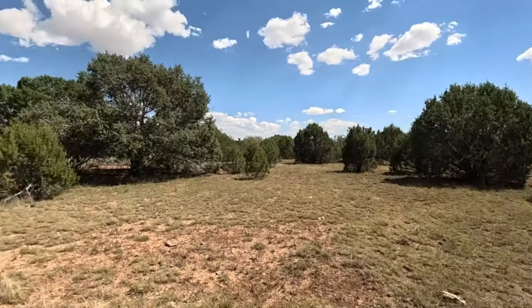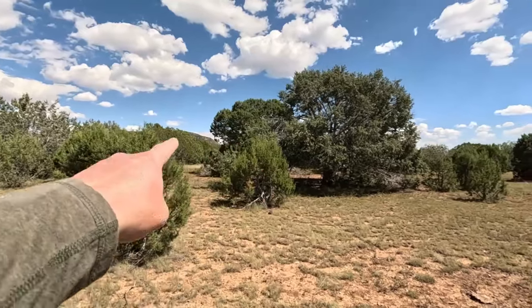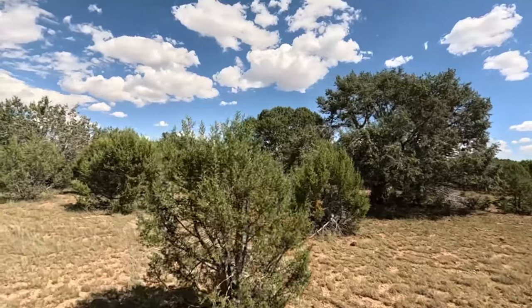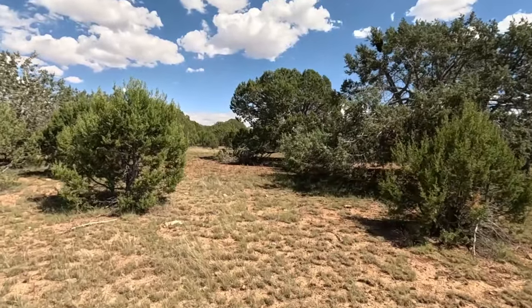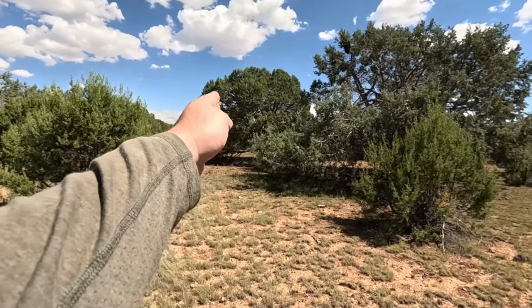But anyways, if you've been watching my videos, you know I put in a series of gates at the front of my property, on the east side of my property. And one of the gates, one section is pretty wide, and that was to have access to a new road that I'm gonna put in. It comes straight back here, and that road is essentially gonna go straight that way to the gate.